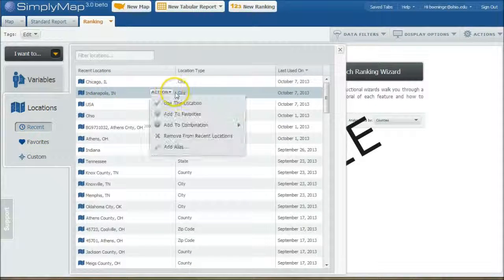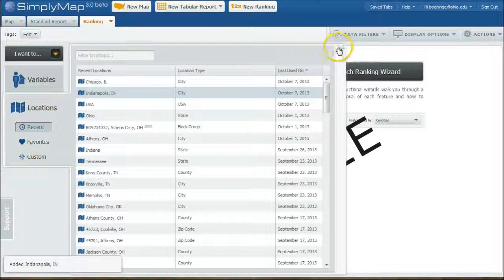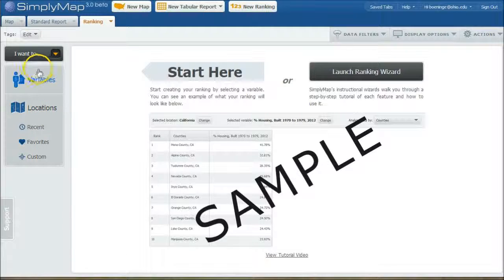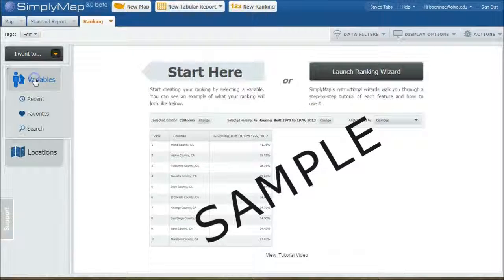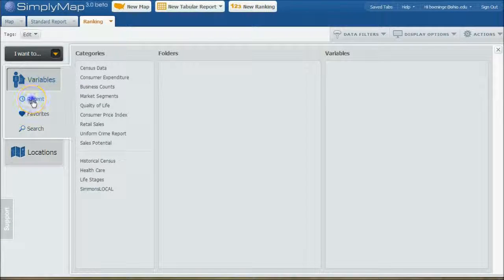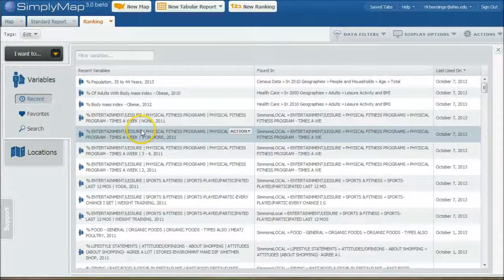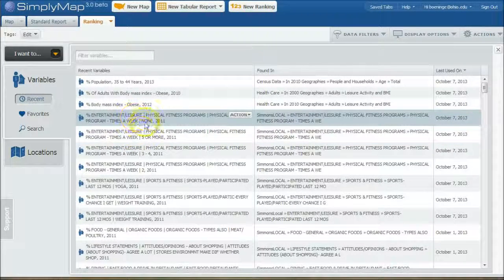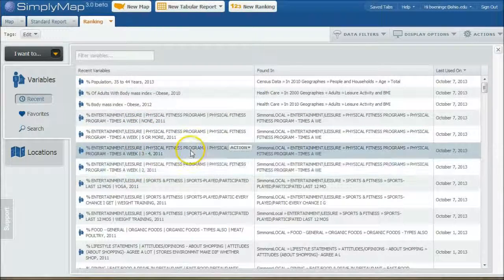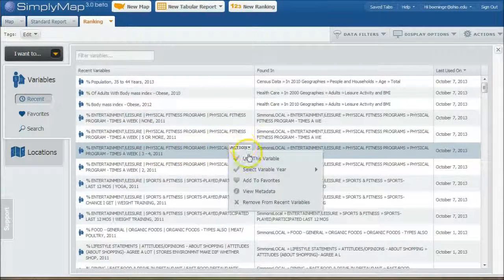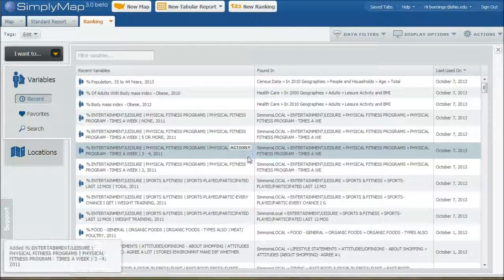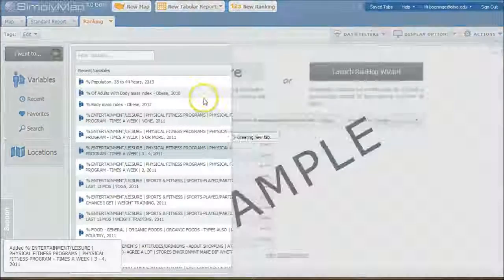So if we wanted to, we can go up here and do recent and then do use this location, and then we close that, and then we can go under variables and we can do recent as well. And so let's say we want to see the percent ranking in Indianapolis of people who work out 3 to 4 times a week. So we'll use this variable here. All right, and we close that out.